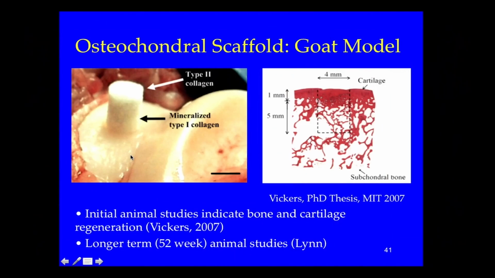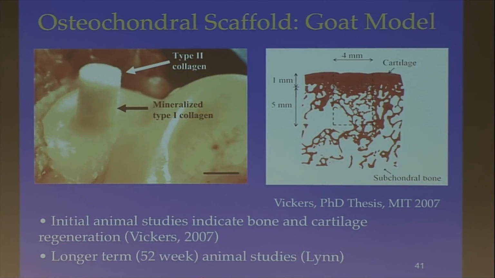So Scott Vickers worked with Myron Spector, and Myron had a surgeon who could do animal studies. So we did some animal studies on goats. I think there were 6 goats at the Brigham. And they took a plug out of the knee of the goats, and they put our scaffold in. So this is one of the surgeries as they're about to poke the scaffold in. And then Scott waited, I think it was 4 months, and then sacrificed the goats, and then did the histology.